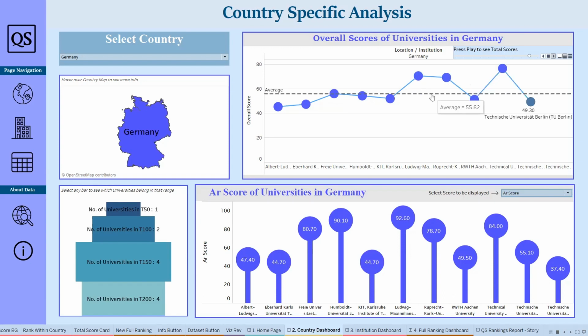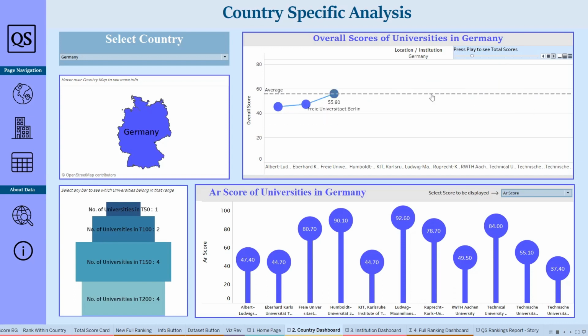So the reference line is in here, which represents the average score. And with the visual moving like that, you can see which universities are above the reference line and which universities are below the reference line. I do realize this visual might not be applicable to the data that I have used. However, it is a very visually appealing visualization, so I wanted to implement it into my data. And this might be more applicable in examples such as comparing the sales or profit of your company over a period of time. I believe that this visual would be more applicable there.